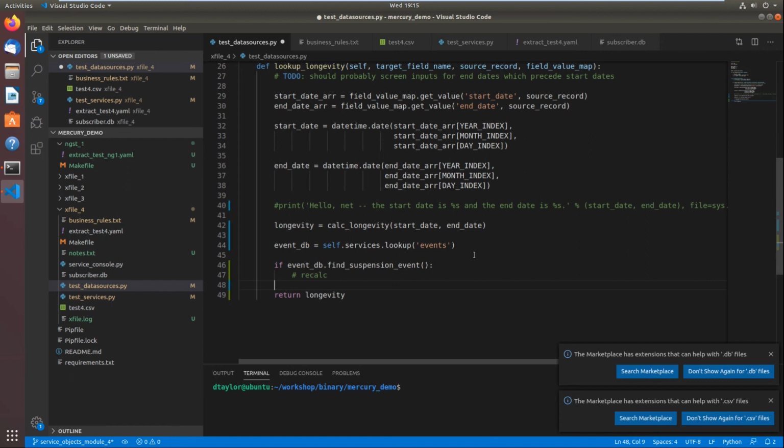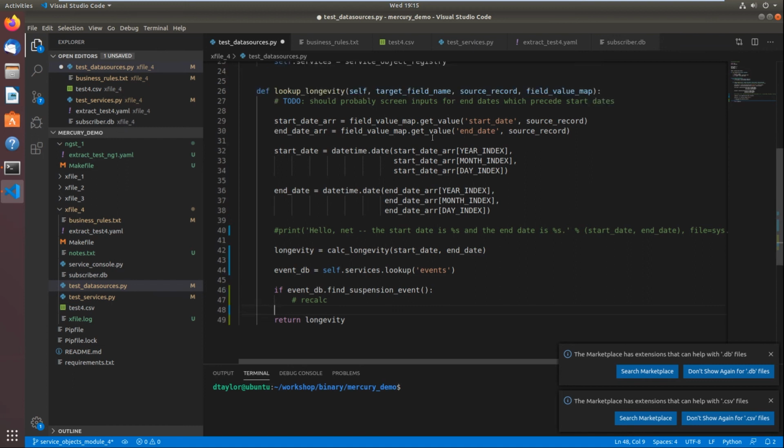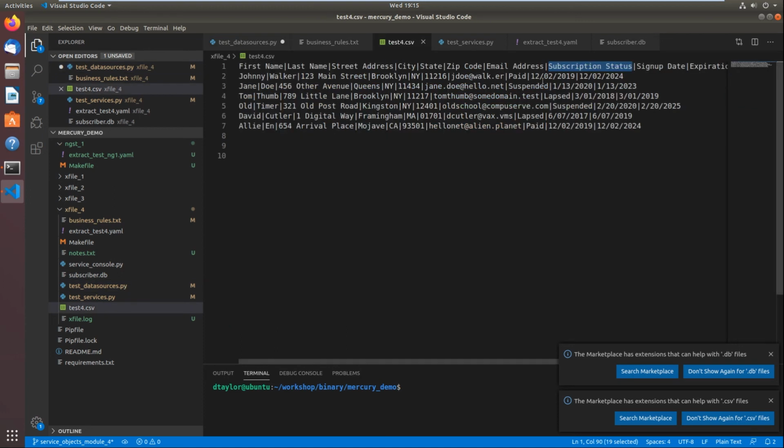Or we could also say, remember that there's a status field, a subscription status field. So we could simply assume that the user is suspended, and therefore there will be a suspension event. You can imagine that if this were a production system, we'd have to look at that as another possible area that we need to bulletproof.